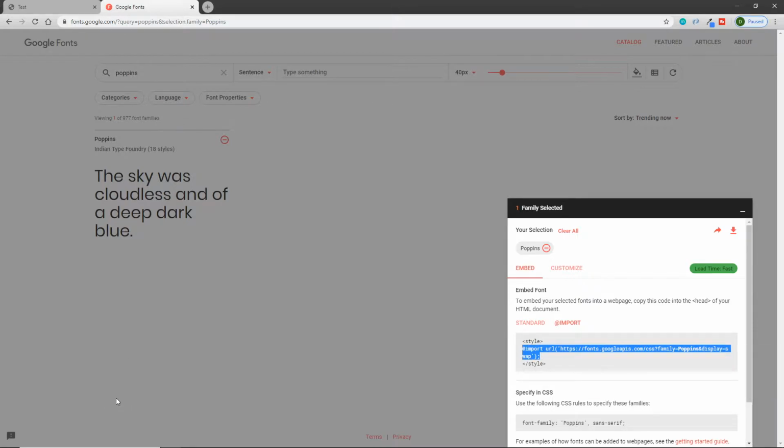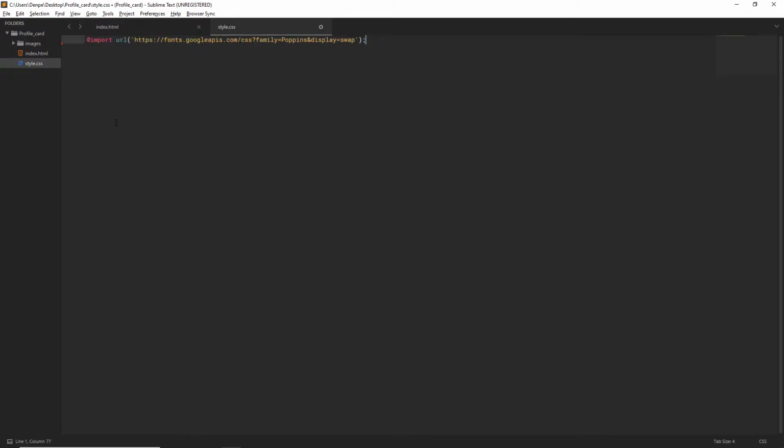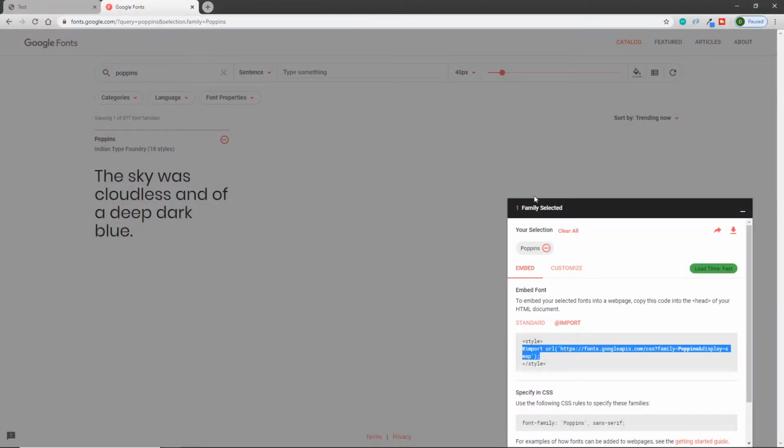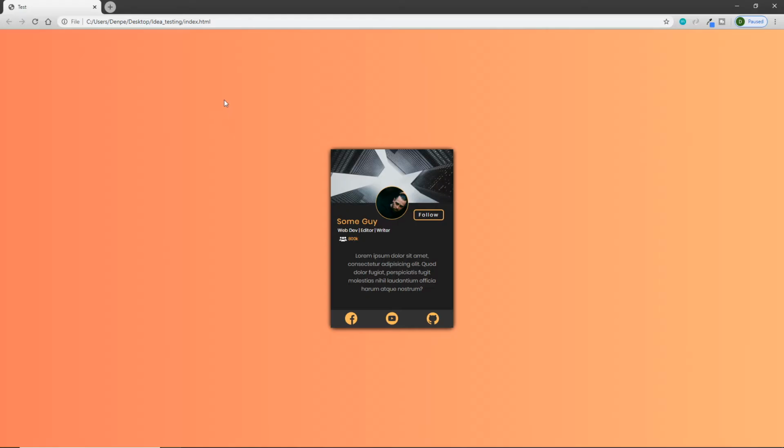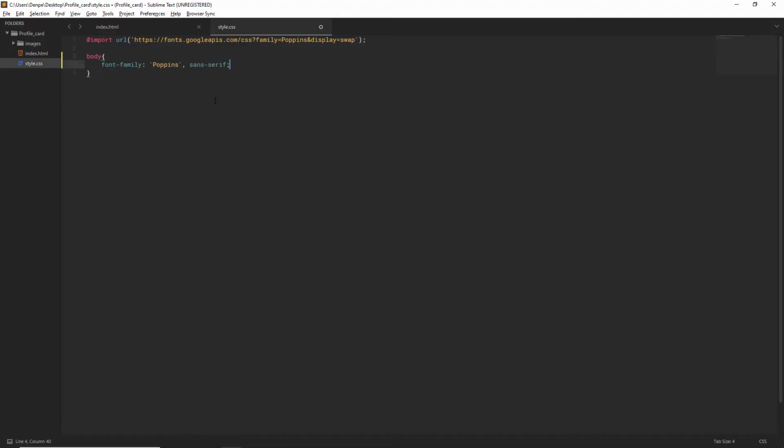I'm just going to copy that, go straight back to our code. I'm just going to Control V that in, okay? Control V if you didn't hear what I said. And then we're also going to put the font family in the body, just to play it safe, right? So copy this line here, same again. We can close that because we're not going to use it now, and we just Control V that in.